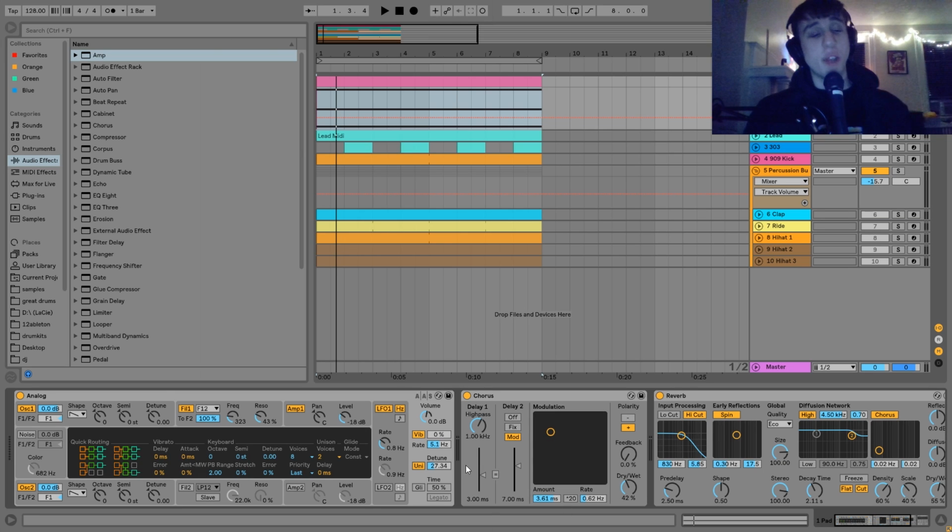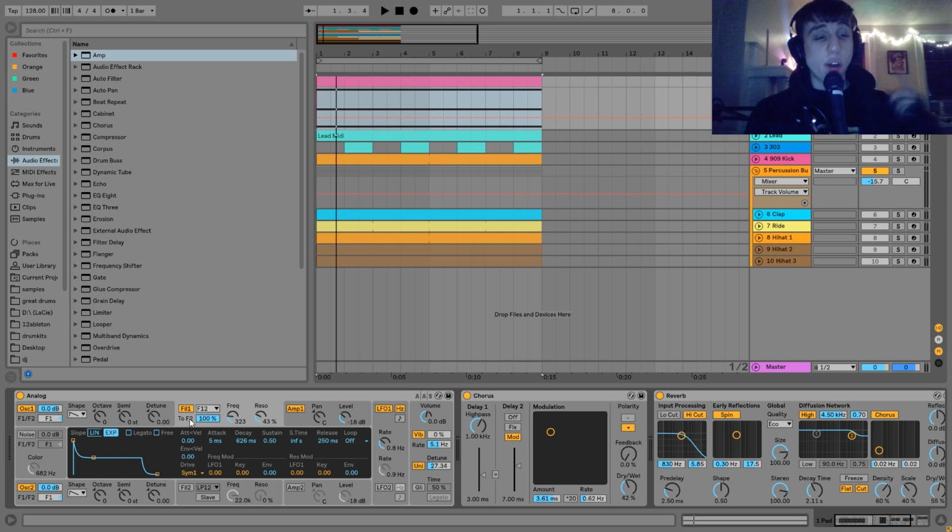So for the sound on this one, I made it using Analog. And what we have here is two saw waves going into a formant filter. If you don't know, Analog has these formant filters, and what you can do with these is shape the sound and give it a more interesting character. Basically, a formant is kind of like a vowel sound, like A, E, I, O, and you can use this to shape your sound in a similar way to how your mouth would shape those sounds. So that's what I'm doing here.